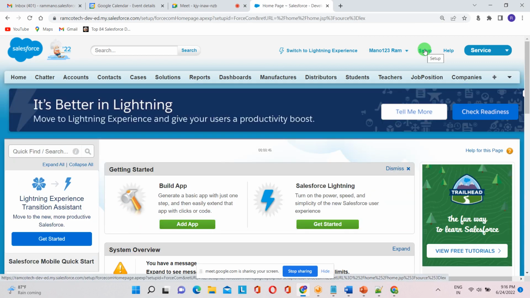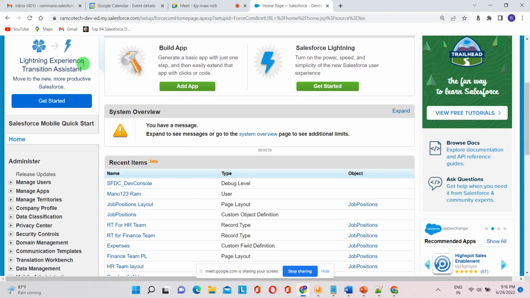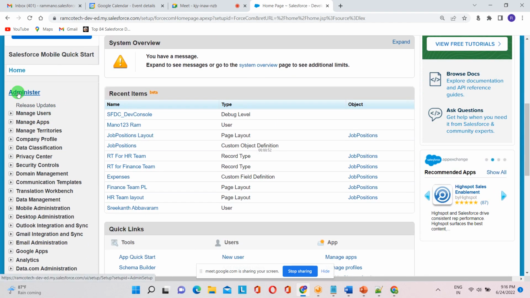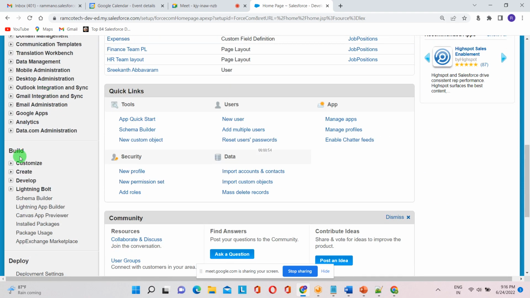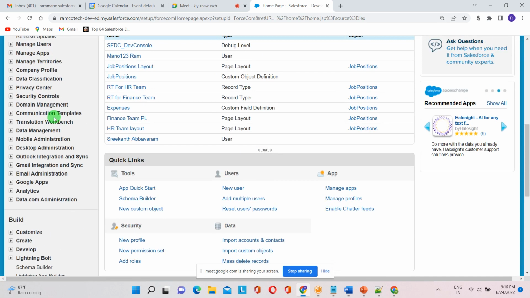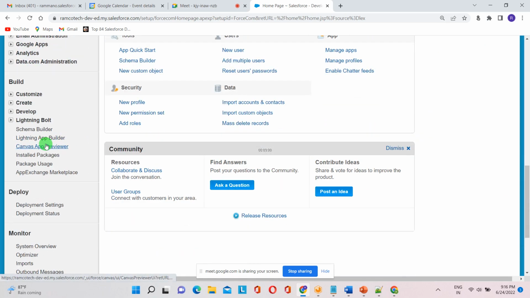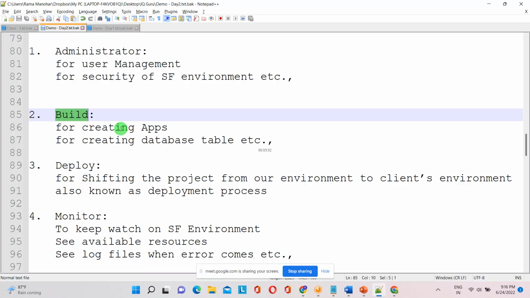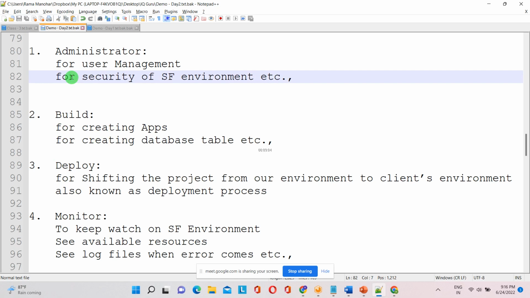Once you click on setup, on the left side, just scroll down. You can find these options: administrate, build, deploy, and monitor. We have many options, but we are discussing whichever are useful to create an app.